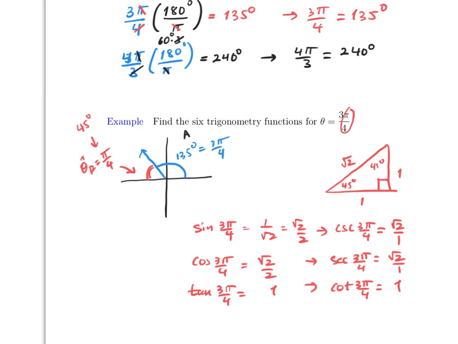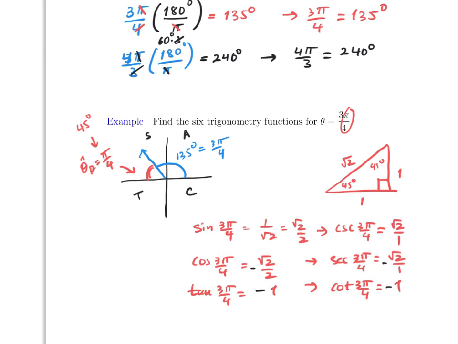Now the last thing you have to check is what we have done a few times too. Remember here all of them are positive, here only sine, here is tangent, and here is cotangent. Since you are in the second quadrant, only these two are positive, which means this is negative, this is negative, and this is negative. So this is identical to what we did before. Again, the only difference is that we're using our radians instead of degrees.